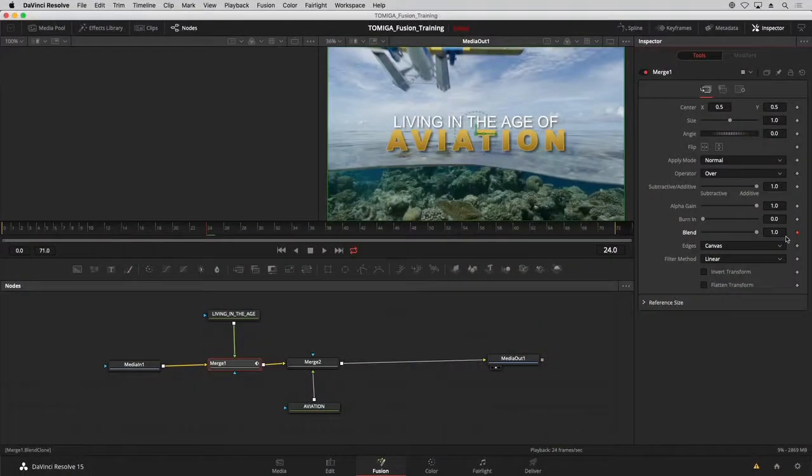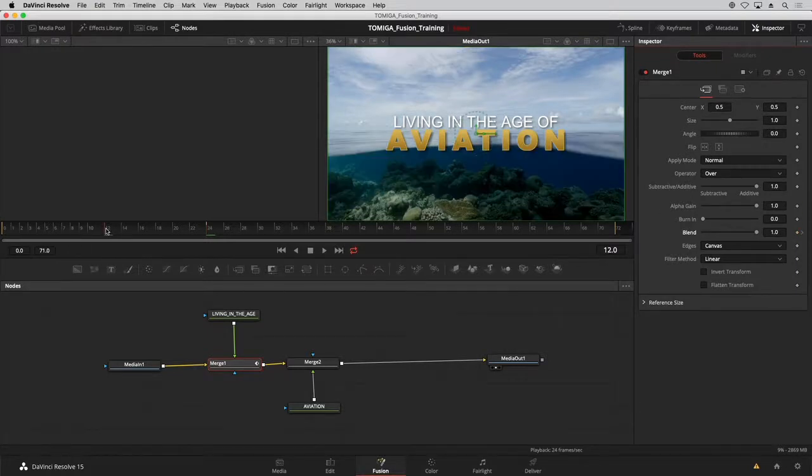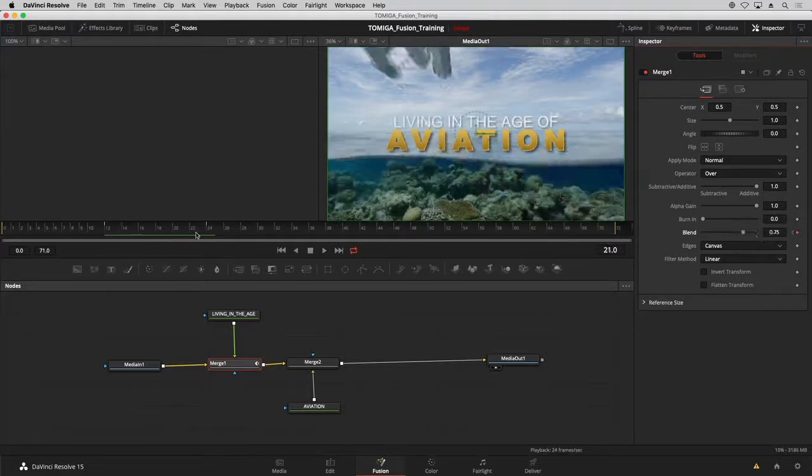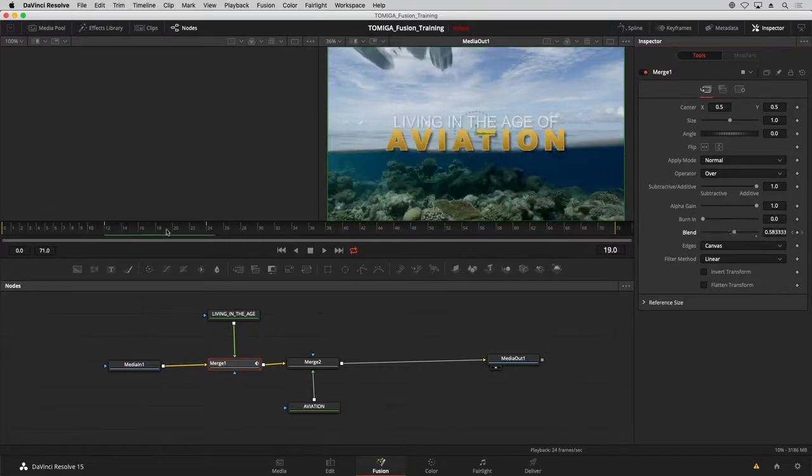Now we need to create our beginning keyframe. So let's say that we want to do this at half a second. So around the 12th frame mark, I'm going to click in my time ruler, go to my 12th frame, and I'm just going to drag my blend parameter down to 0. Now as I scrub this in my time ruler, you can see that we've animated our opacity for our top line, basically fading it on.